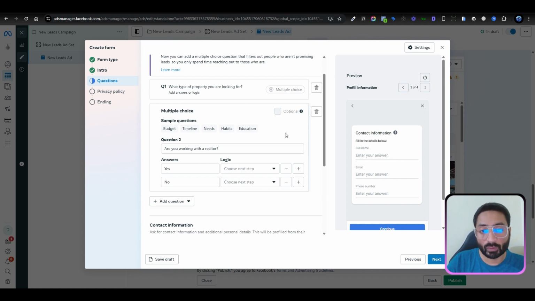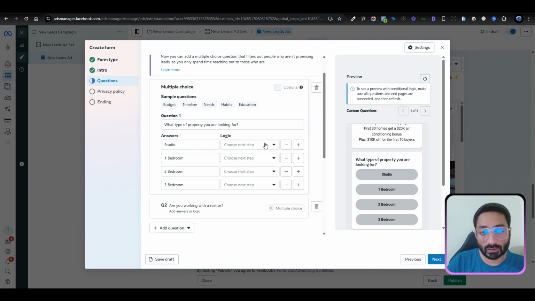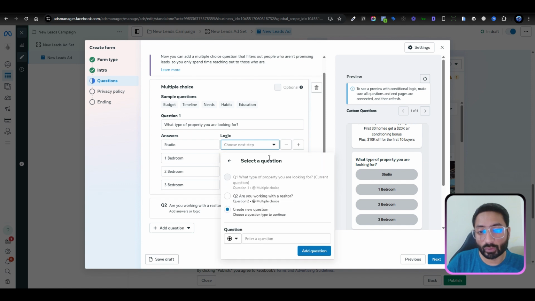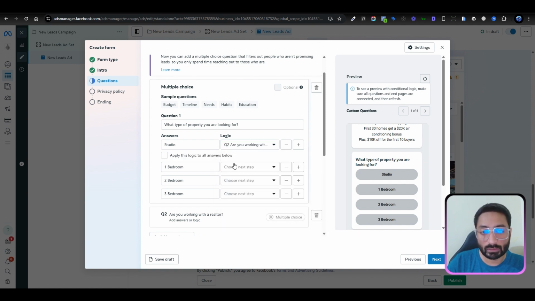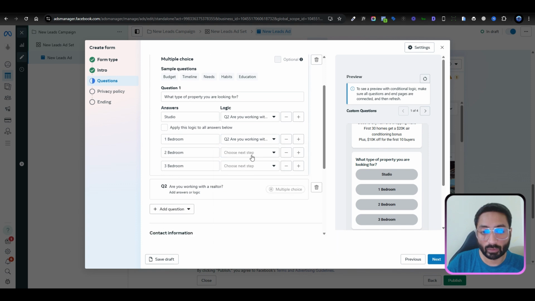So here, as an example, if the logic is that if they are looking for a studio, they can go to the next question. And for this one, we can also go to the next question, and this one also.